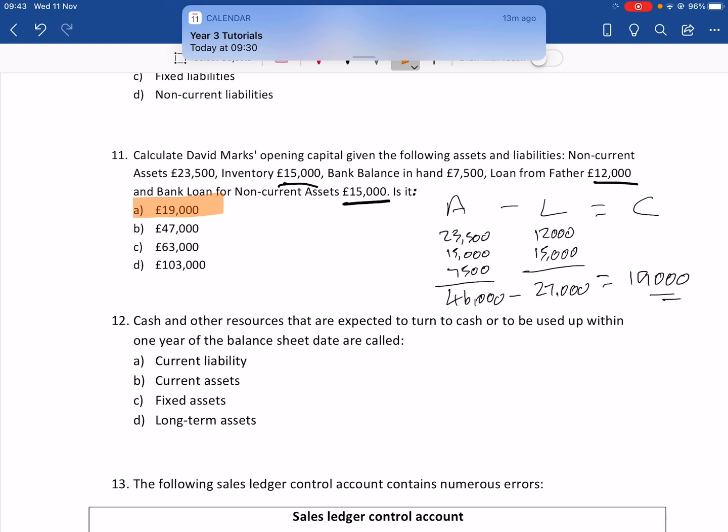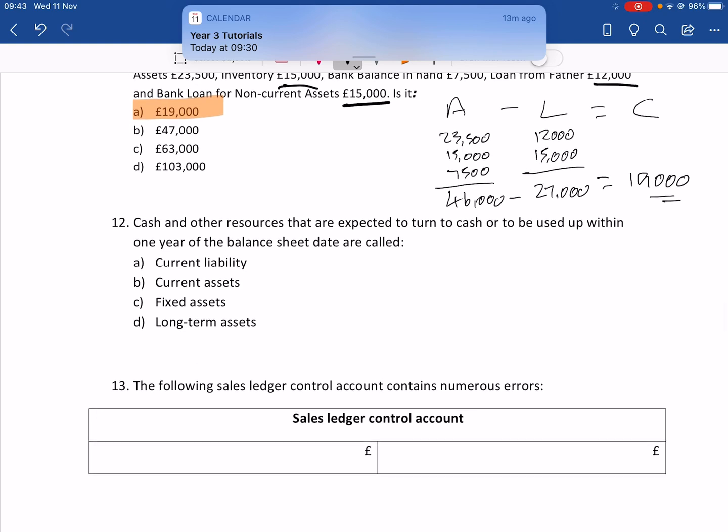Yeah, okay, good. So the next one is to do with cash and other resources. Again, we've done this before. So let's go back to assets again, because this is about what are the assets in the short-term assets. So those assets can be turned into cash or used up within 1 year, okay? So again, assets are something that we own. So non-current assets are those things that we buy for the long term, such as motor vehicles, buildings, computers, fixtures and fittings. They're assets we buy for more than 1 year, so they're called non-current assets.